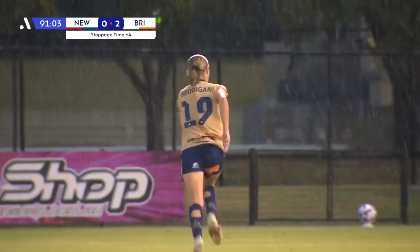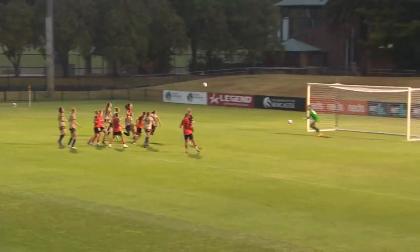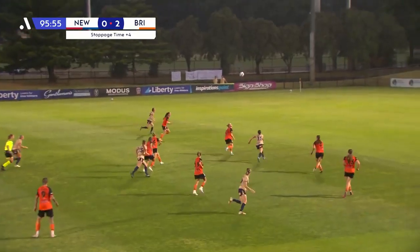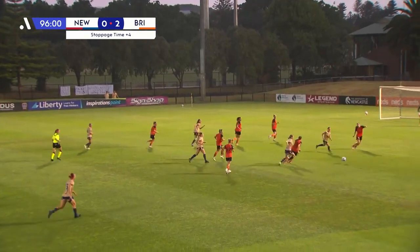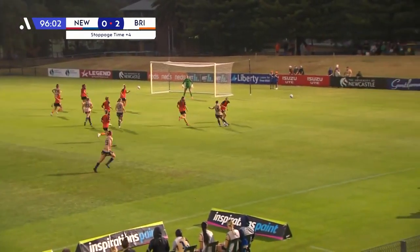Might have been in two minds about a catch or the parry there, Hensley Handcuff, but all's well that ends well. Kept it out of the back of the net. That was the most important thing. And still, the clock continues to run here. The referee making the players do a bit of overtime at the end of the game.